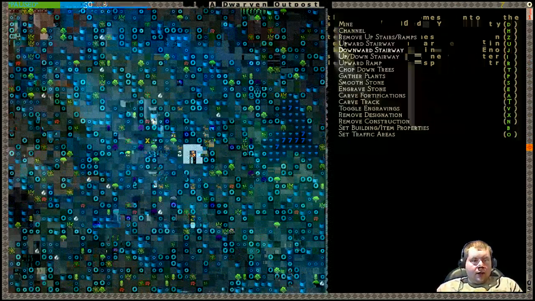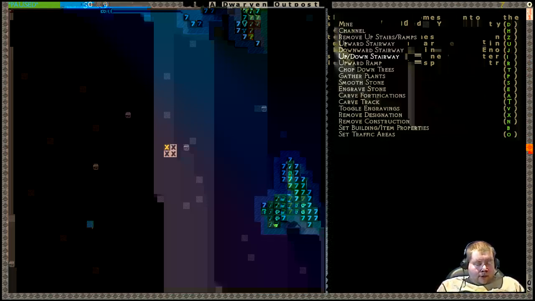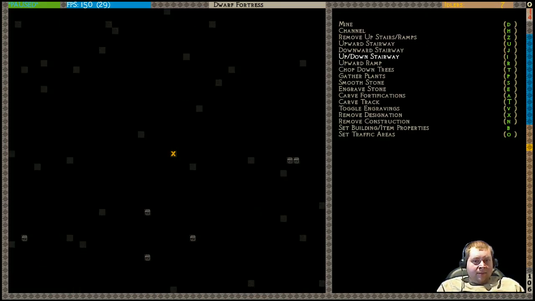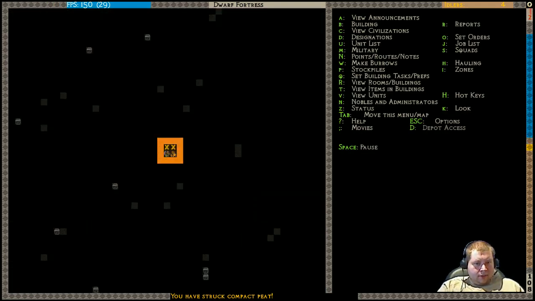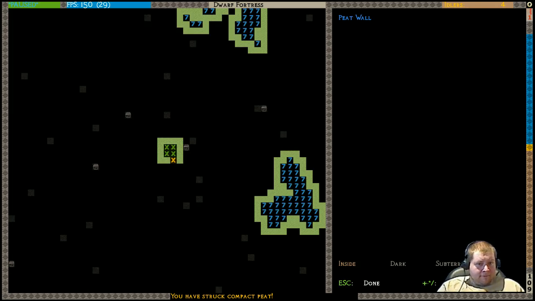Dig. Downward. Jeez, I'm not even... There we go. That should be good. That should get me down to rock at least. Hopefully. Compact peat. We found sand. Lovely.